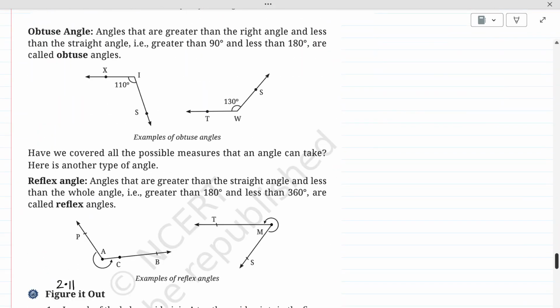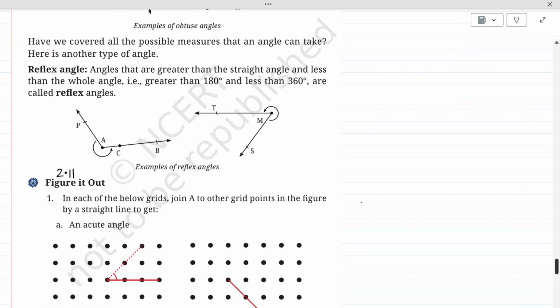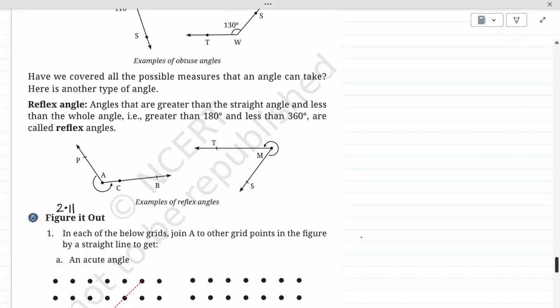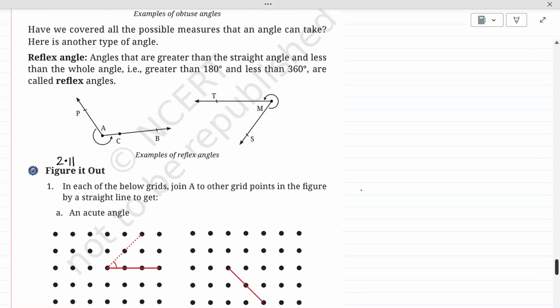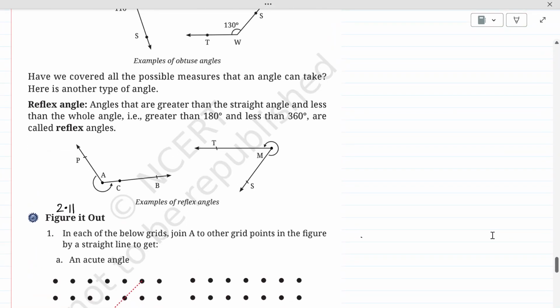Now this is done. We have figure 2.11 which corresponds to this, kids, but I'm going to take this in the next class, otherwise we will get confused. What I need from you all is please practice at home. If you have any queries, please email me and I will see you all in the next class with the 2.11 figure it out.